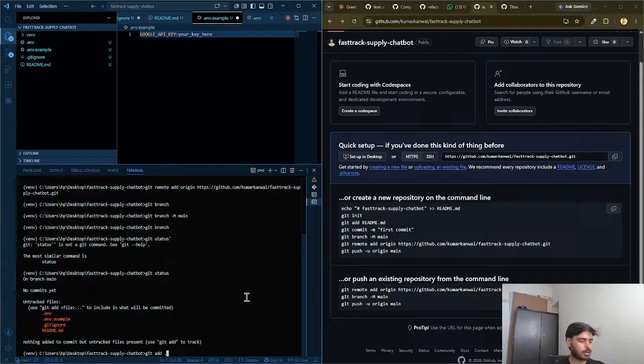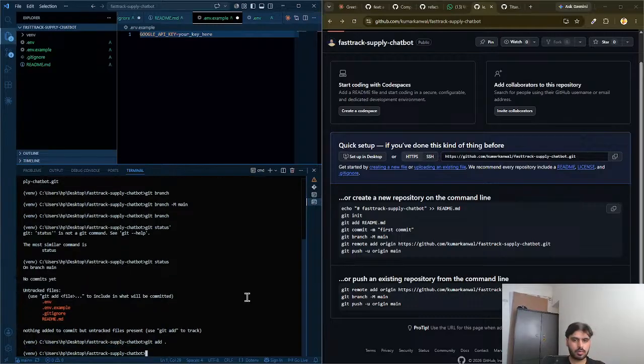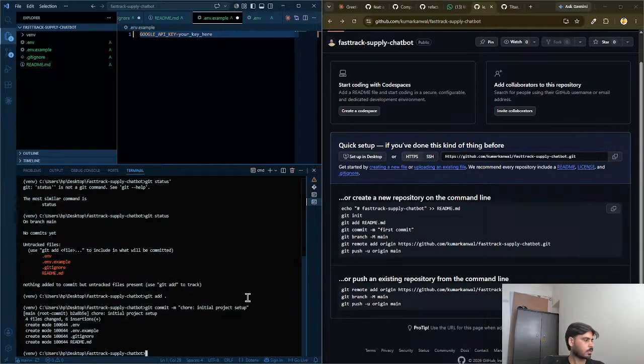We already did init, and now we will commit it with -m, initial project setup. So we did the initial project setup.